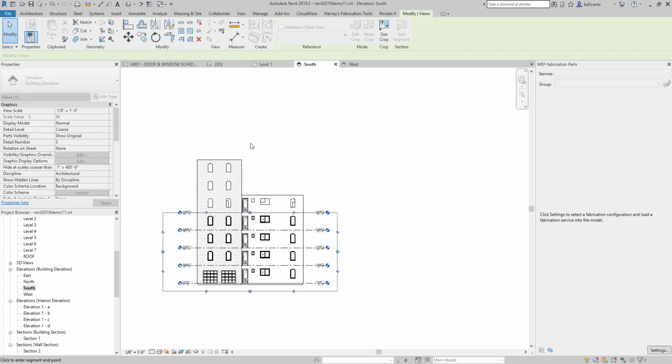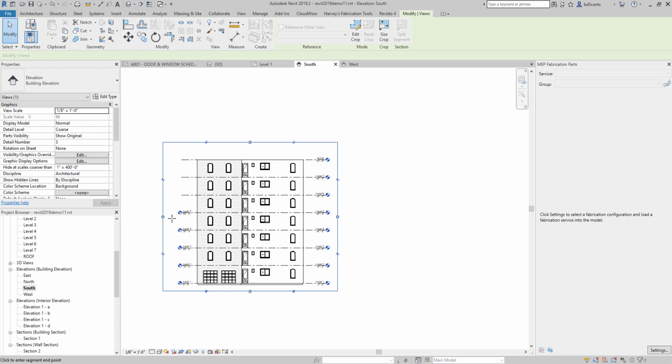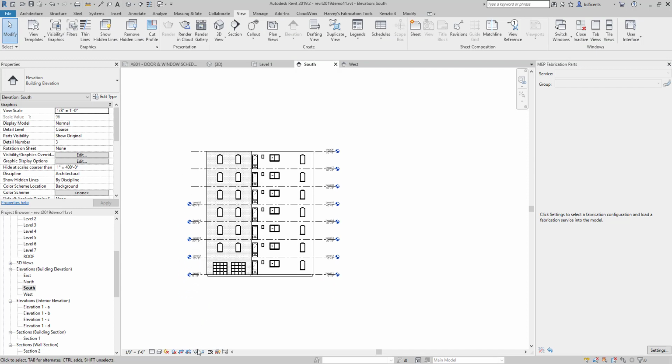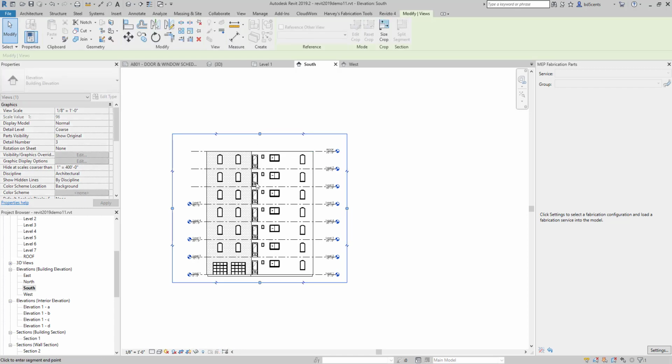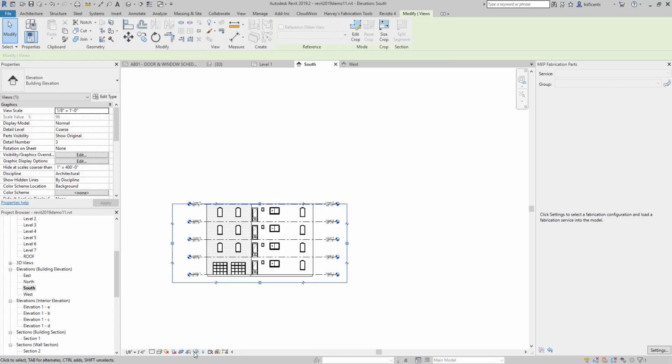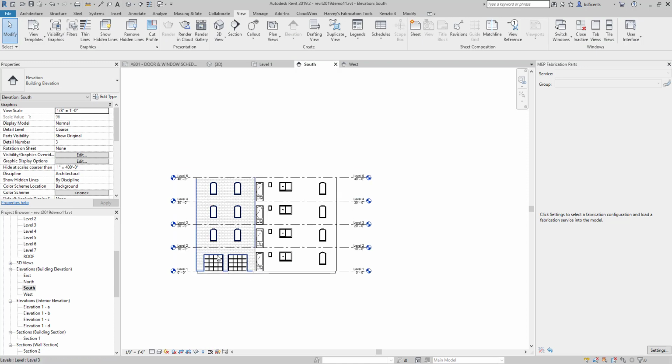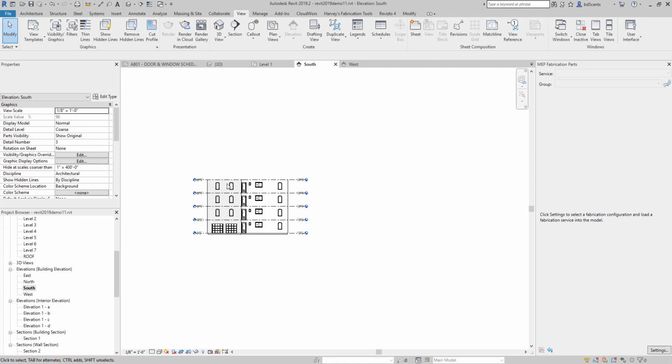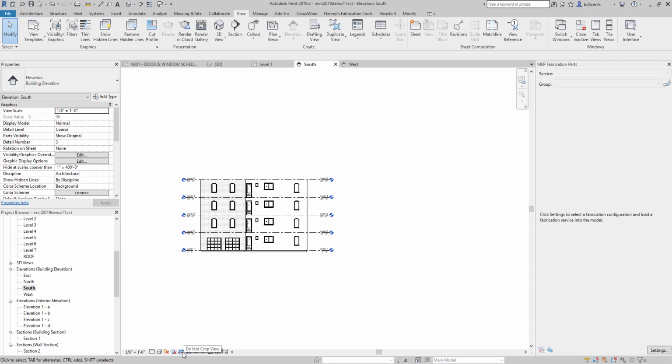So we went over this a little bit in a previous lecture, but just to understand that cropping a view is very doable. So when the view is cropped and the crop box is off, so if I hide the crop region, let's turn it back on. So show it, heading it down, turn it off. Now I know there's stuff above, but I may not know that right off the bat. So if I toggle the do not crop view a couple times, you'll see what exists without the crop box.